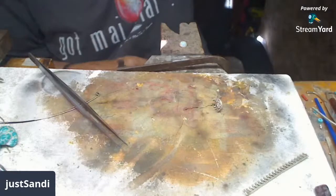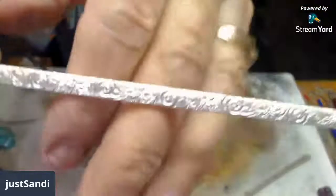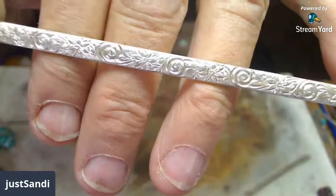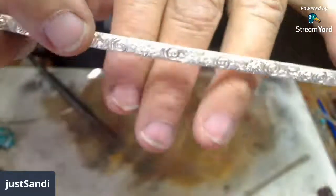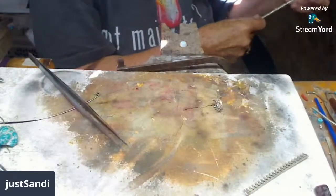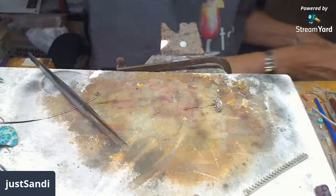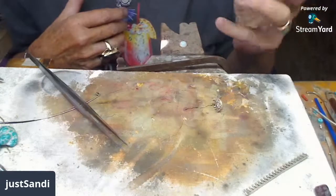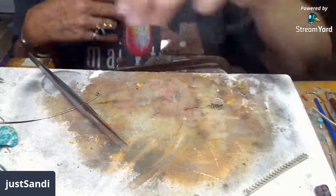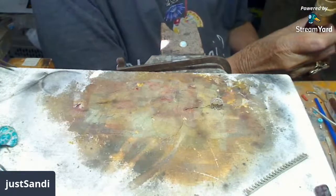So for you guys that don't know, this is pattern wire. It's just got different patterns. And I think the one that I got is a little different than this. I've been using it for ring shanks, and you can make cuff bracelets out of it. Just do all sorts of fun things. So, okay, let's get this show on the road.